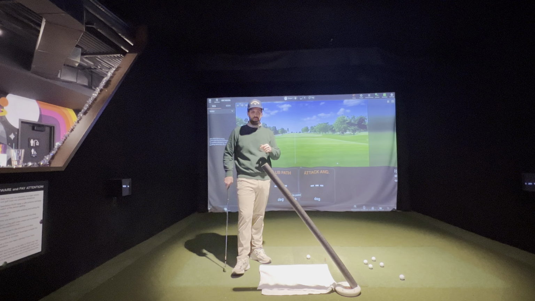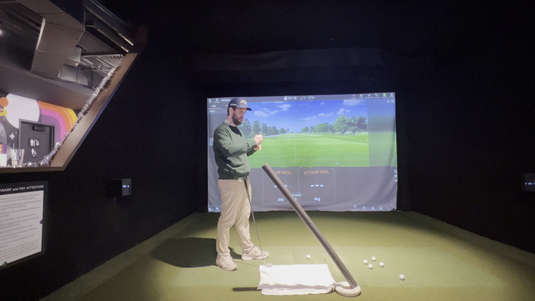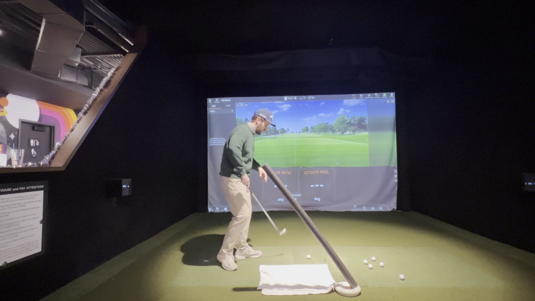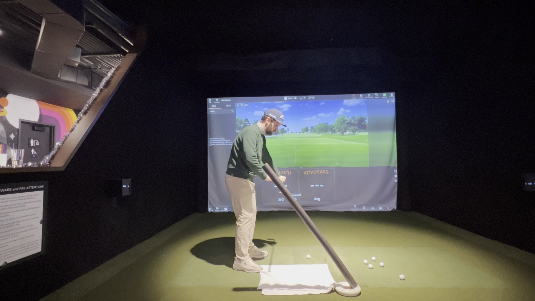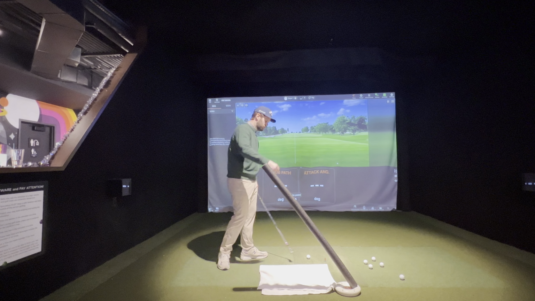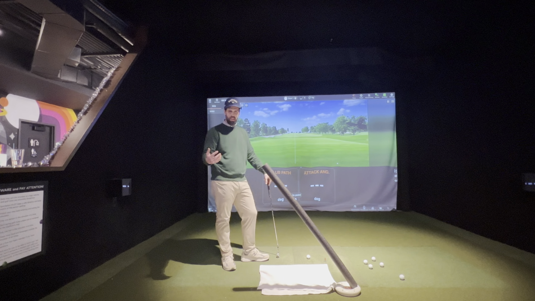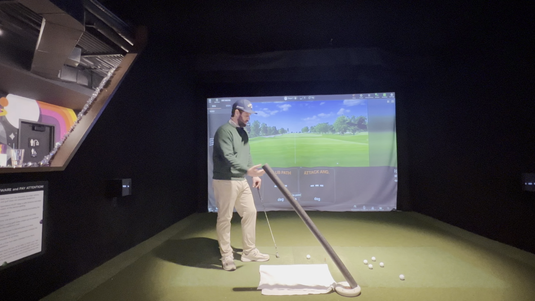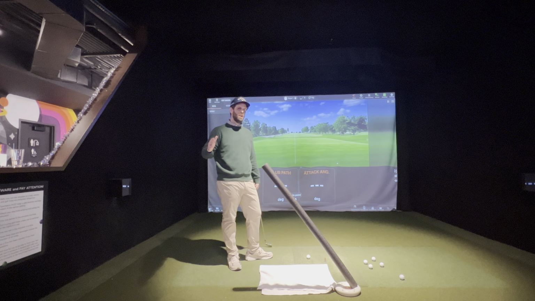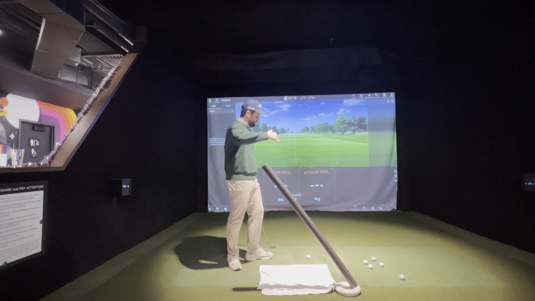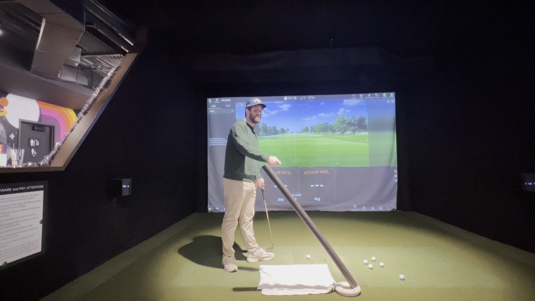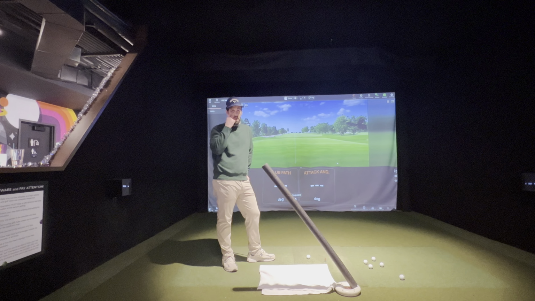these two numbers. So club path is helping us appreciate whether the club is traveling more right or left through the golf ball. So for me, as a right-handed golfer, I'm standing on the inside of the target line. So if my club path is moving to the right, we call that inside out. If my club path is traveling to the left, we call that outside in. And if you're unaware of this, as I swing more inside out, opposites attract in this game. So as I swing to the right, assuming my club face is square-ish, it's going to draw it to the left, and then vice versa. If you're someone who's fading it or maybe even slicing it unintentionally, you most likely have an outside-in club path we're dealing with there, okay?